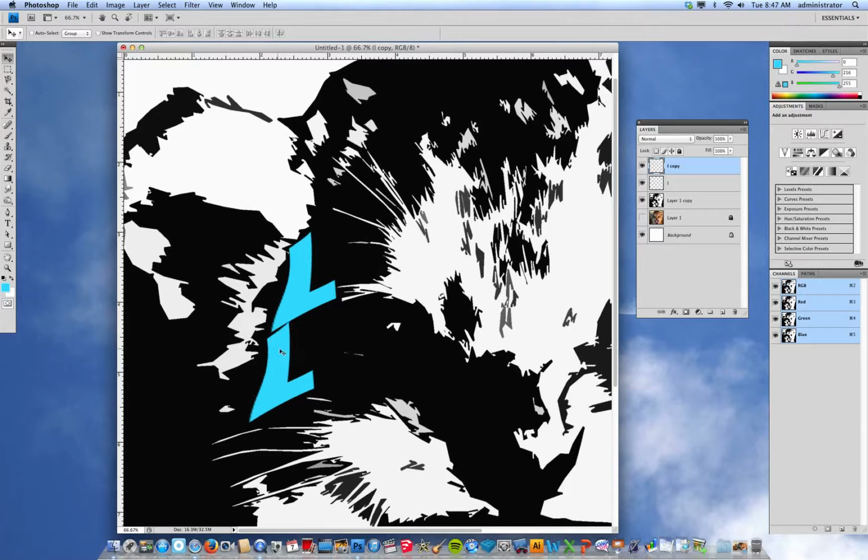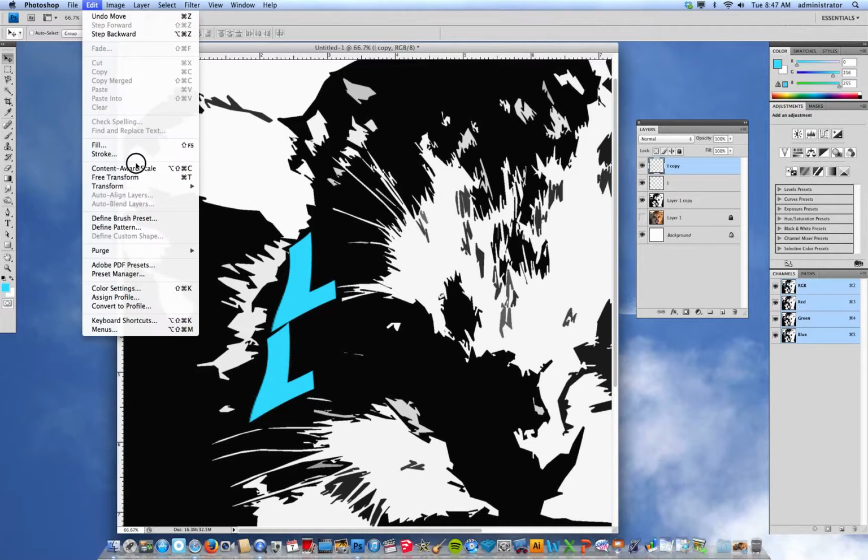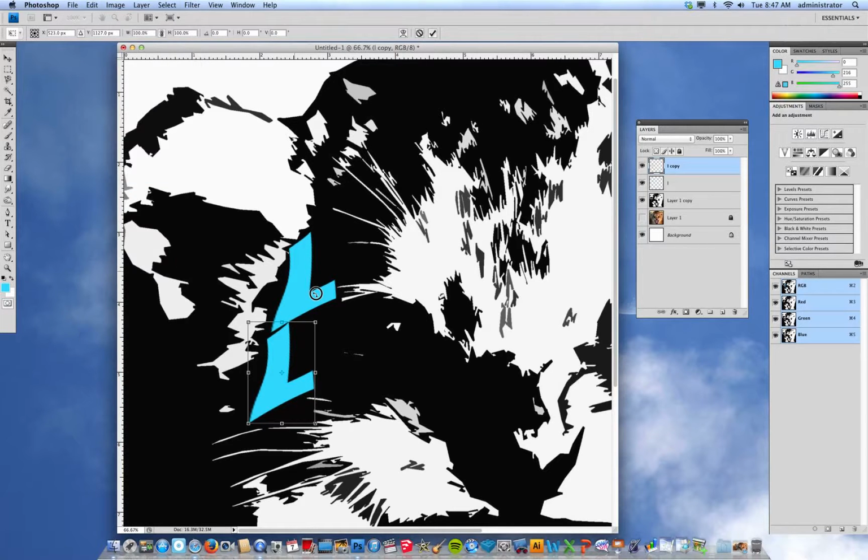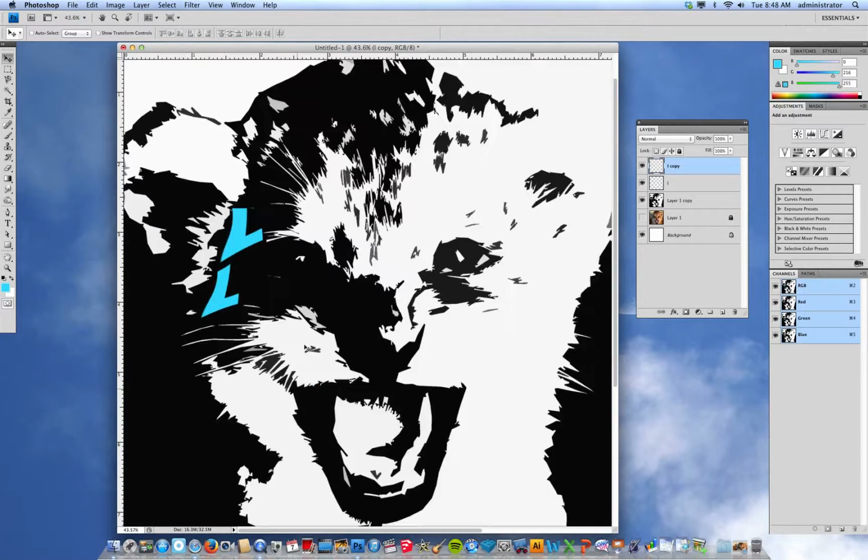Now I could keep it the same size, or I could simply go to Edit, Free Transform, and change it a little bit, resize it a little bit, rotate it a little bit. You kind of get the idea as I work through it here. You can really change the way that one looks by just copying and then doing Command T to change it up. You can overlap letters, you can find little letters to fit inside of other letters, but your whole idea is that you are trying to fill in the black areas as best you can.